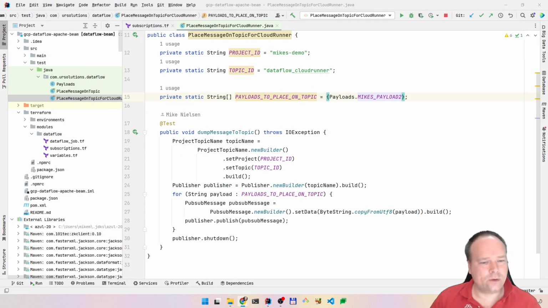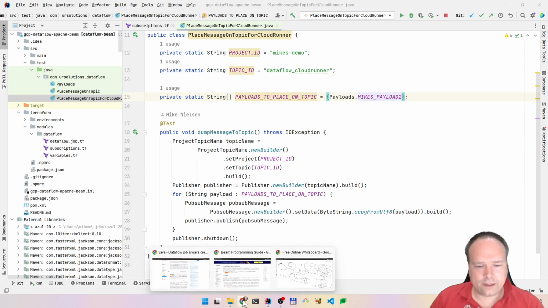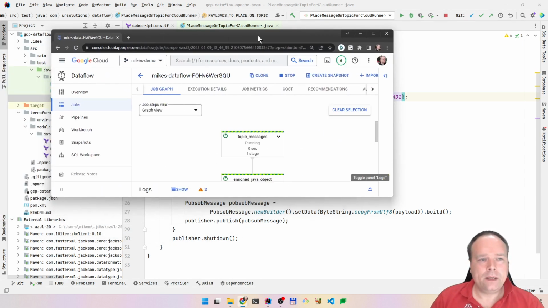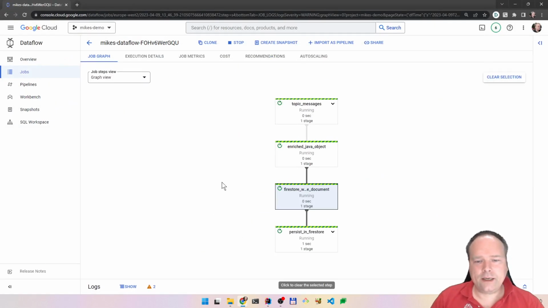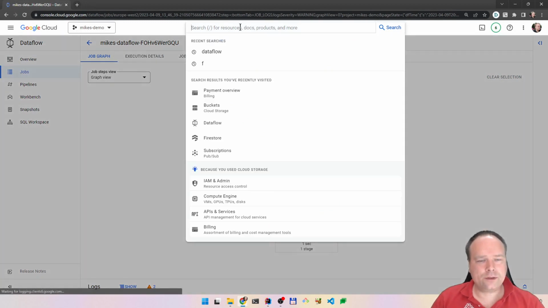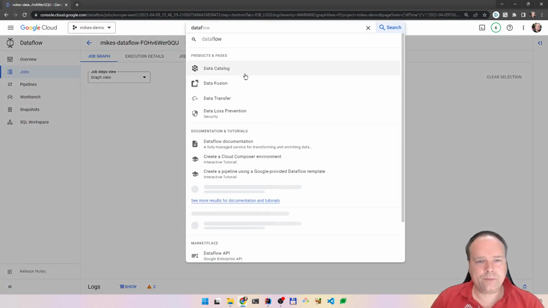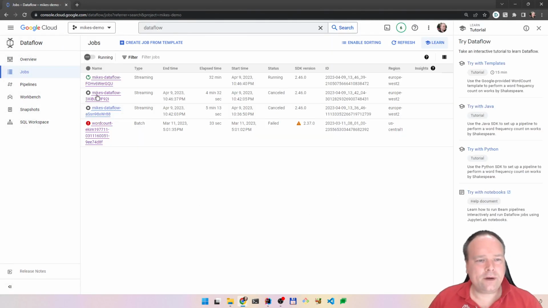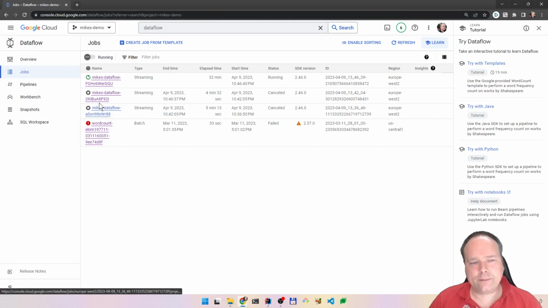Let us actually look at, I actually want to show you the final results. So let me just show you the project that I have right here. This is Mike's demo project. And if I want to go to data flow, I just write data flow right here. And here I have data flow, and I have a lot of data flow jobs. That's because whenever I'm deploying, I'm actually creating a new job, and then I'm just canceling the old job. The right way, when you are in production, is that you want to drain the job before you actually start up the new job.